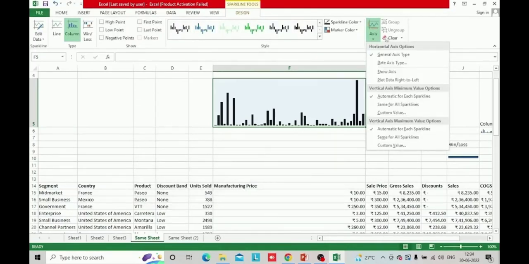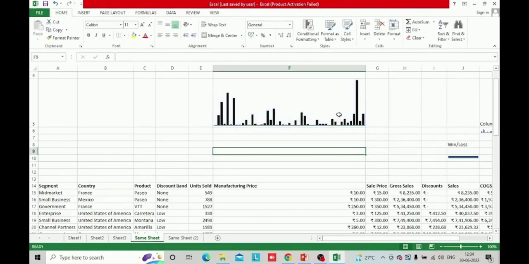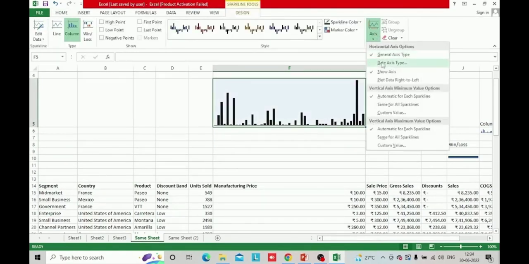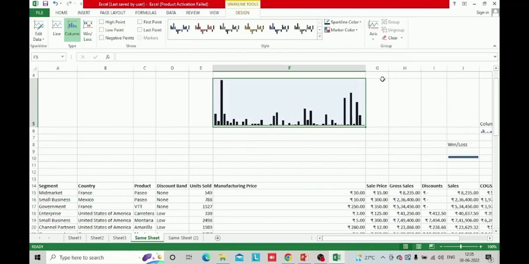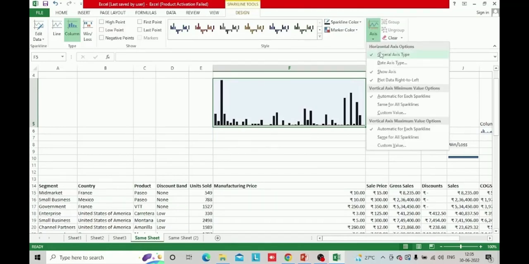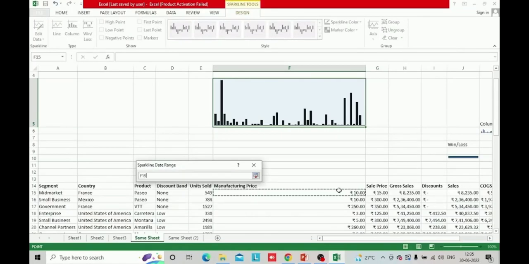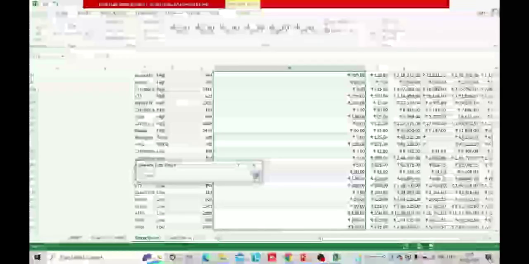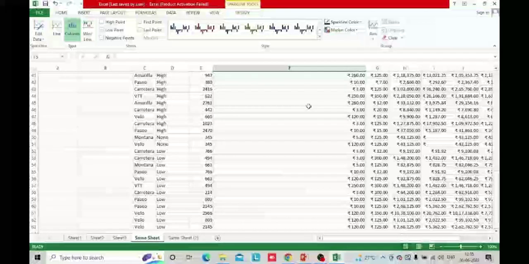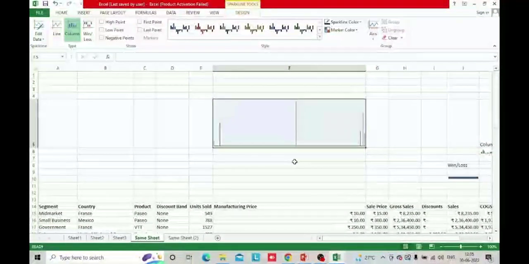We can show the axis, and the data axis type. Plot data right to left, we can do that also. Have you seen?